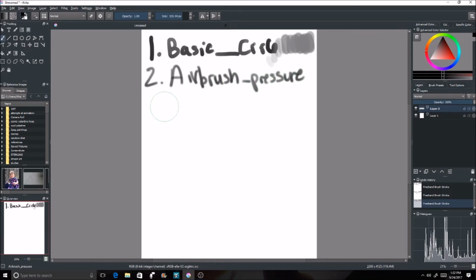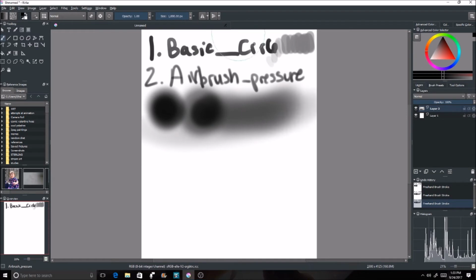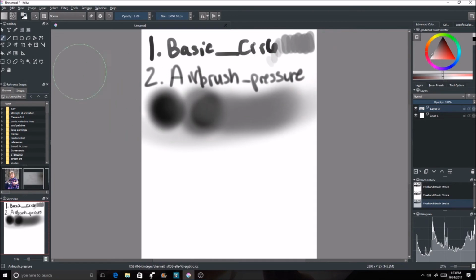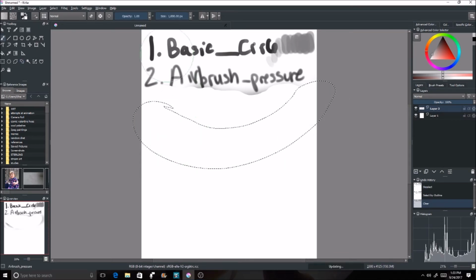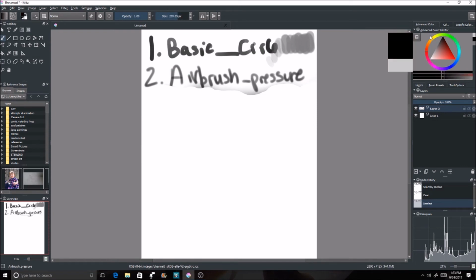Okay, and this is just your standard soft airbrush. It gets darker, etc. And I use this to create soft edges, or when I want to just apply a really soft layer of a value so I don't get a super harsh edge over something. And yeah, I use it to blend a lot too. But I usually use it to soften surfaces and also to sketch, because it's so soft that it creates a line that isn't too harsh.